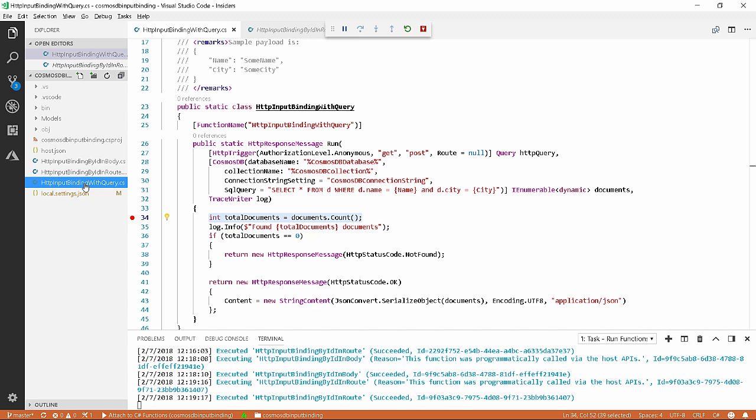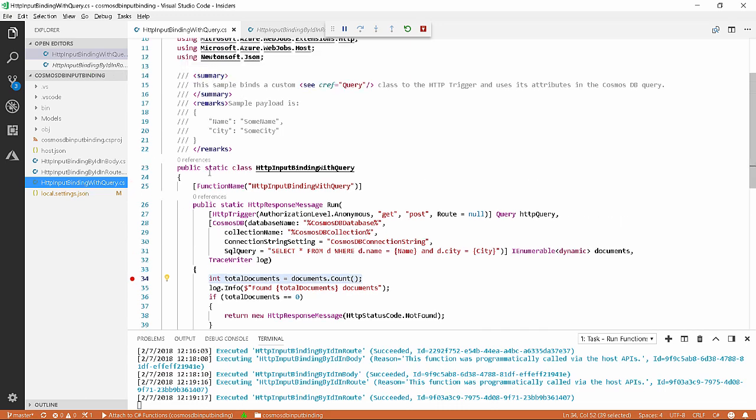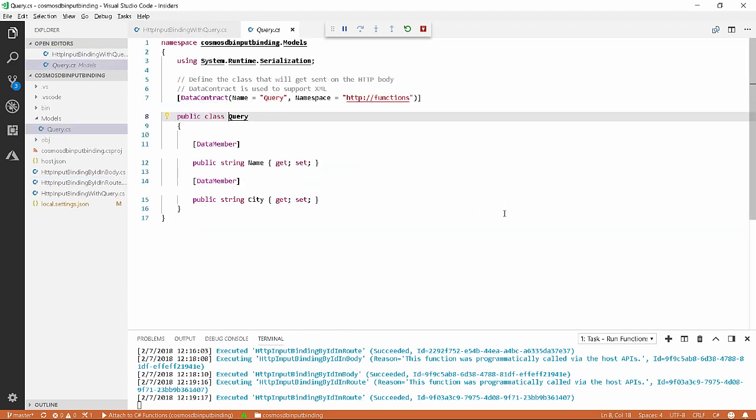As we can see, again, we are using the HTTP trigger as the input. It could be a queue message or any other input mechanism to actually bind a custom class. In this case, it's called query. It has two attributes, one name and the other city.